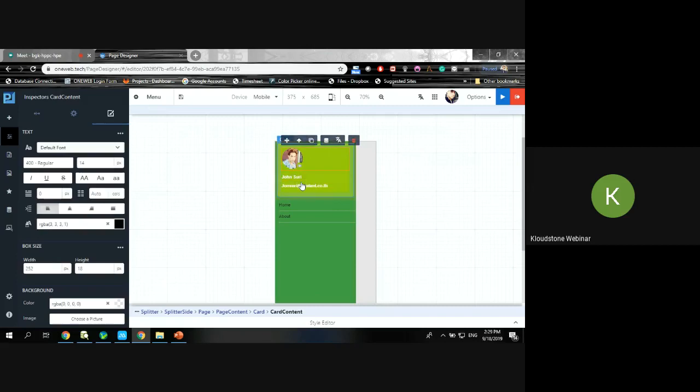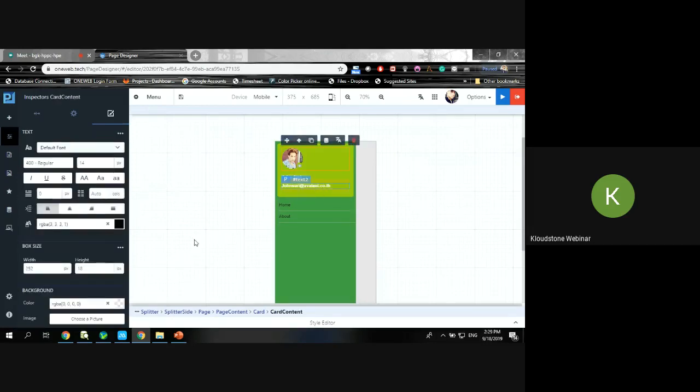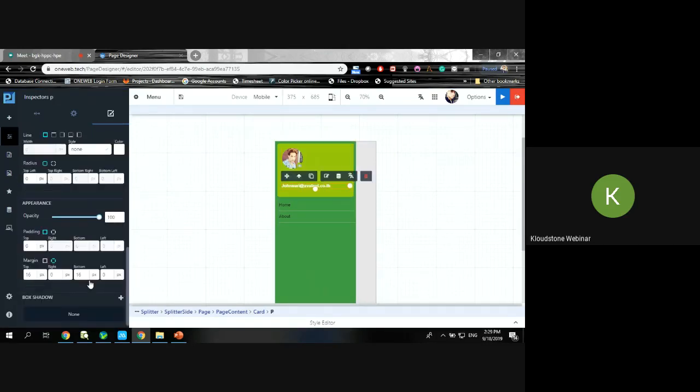Now, as you can see, there is a lot of gap. How do you remove the gap? You can simply click on the padding and margin. You can see the padding and margin here. You see there is some sort of predefined top margin here. You can keep it to 0, and you can keep the bottom as 0 as well. And as you can see, the gap is gone.